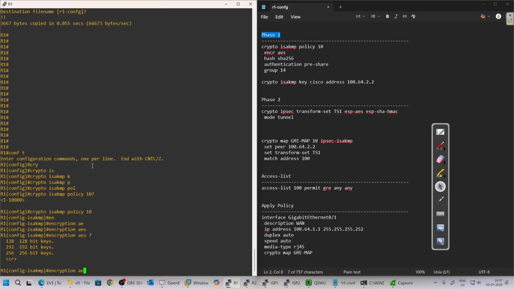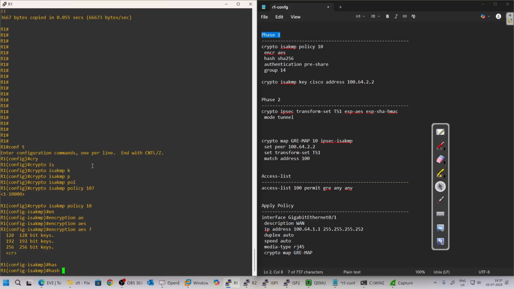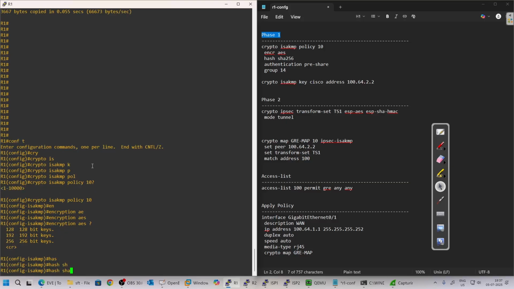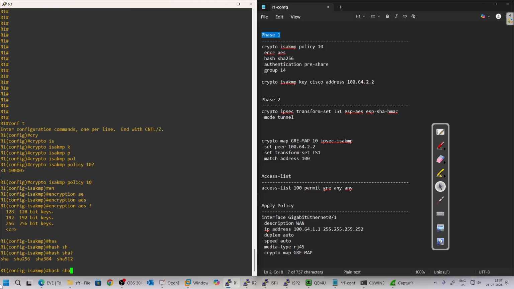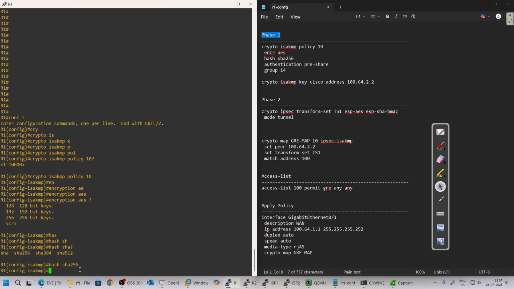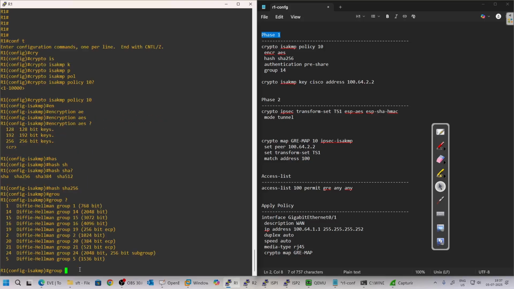And for hashing we will use SHA. There are many flavors of SHA, like 256, 384, and 512. The higher the number, the stronger the hashing algorithm. Here we will use 256, and the group we will use is 14.